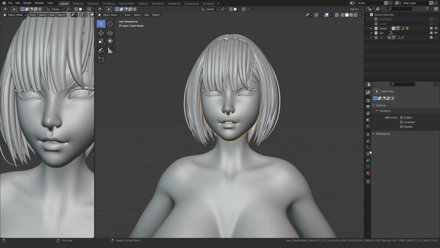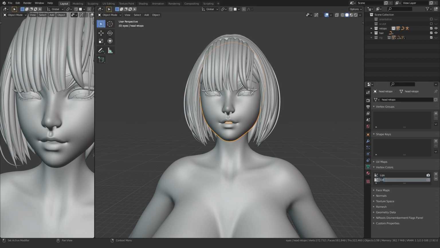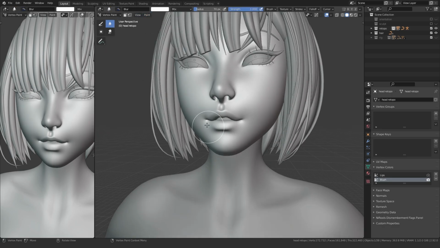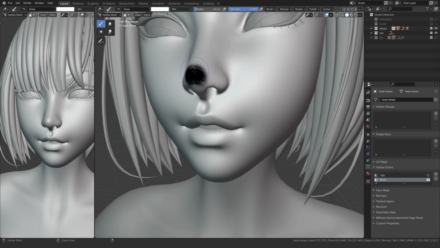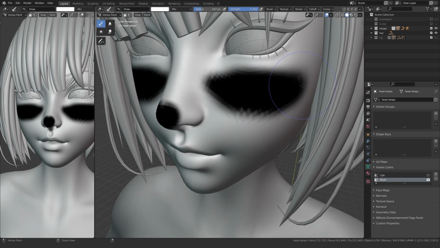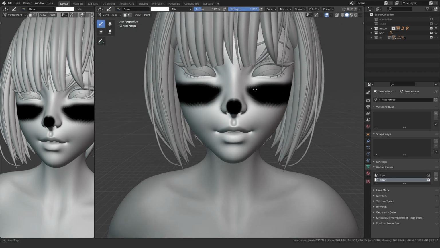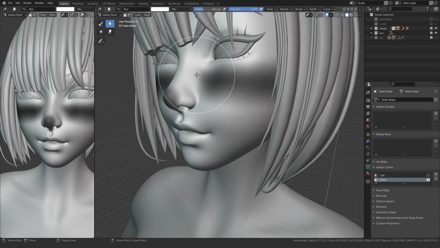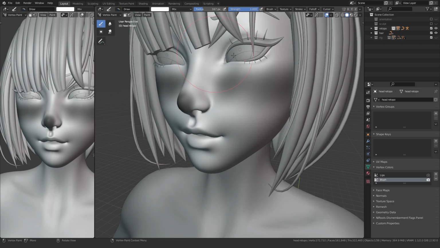So I think we're going to do the same thing here for the blush, right? Yeah, it's the blush. So you see here that my blush vertex colors already copied the same data as for the lips. So basically just clear that out as I did. And then you can start painting the new quote-unquote layer, I guess. Once again, it's going to be a black and white mask.